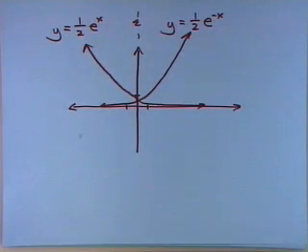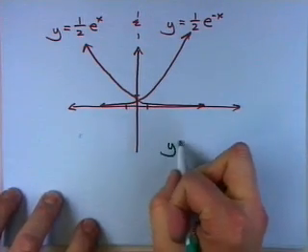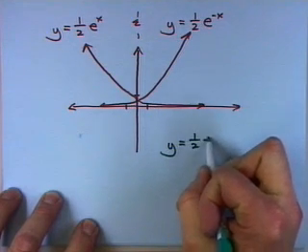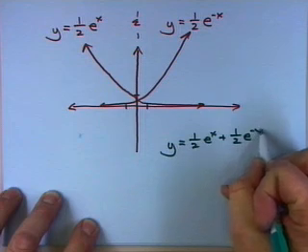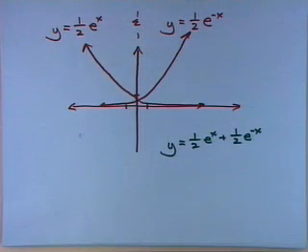I don't know if you've ever used this graphing technique before, but if you want to come up with the graph of something that is, in this case, 1/2 e to the x plus 1/2 e to the negative x, that's where we're headed, you can just add them up on the graph. At any x value, just add up the two y values. This used to be called addition of ordinates, because that's what you're doing. For any x value, you're adding the y values.